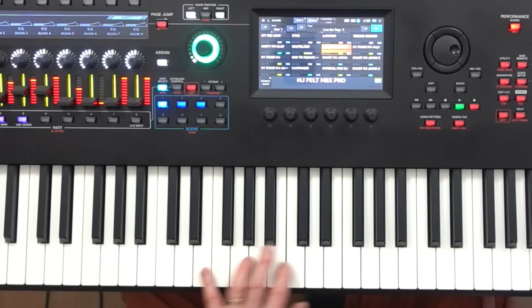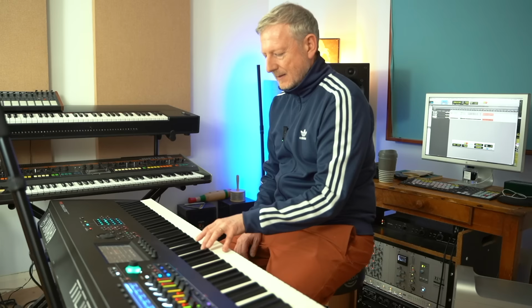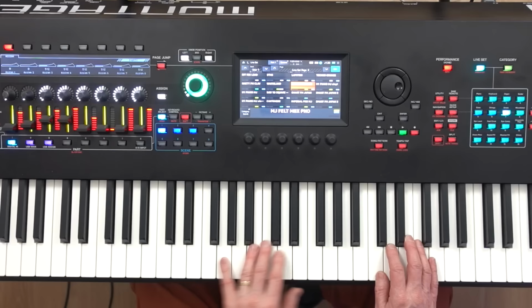Doesn't matter what the chord sequence is. That's like D minor 9, G minor 9, E minor 7 with a flat 5, A altered, right? And then when you've really got that down, just start trying to play some simple stuff over the top.